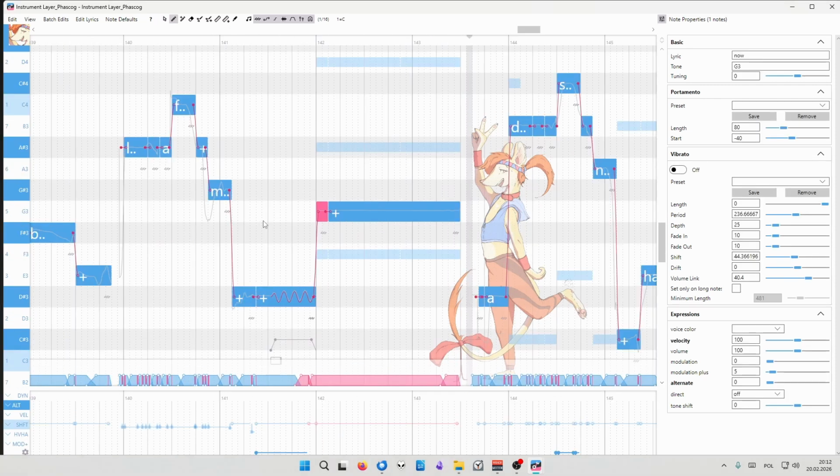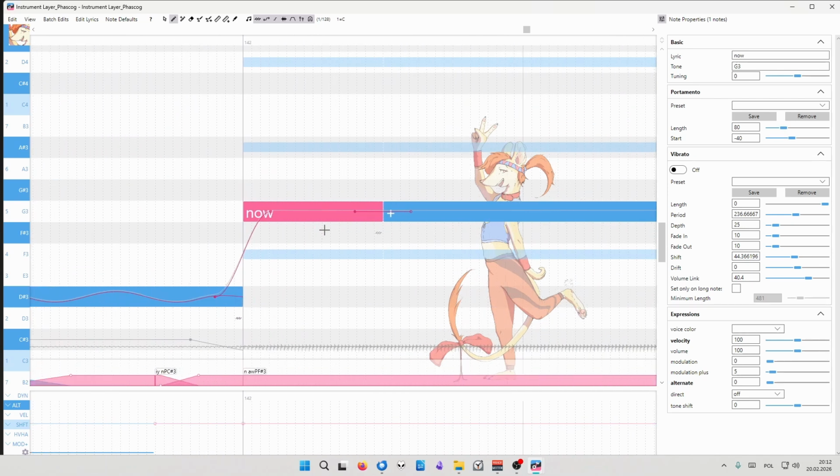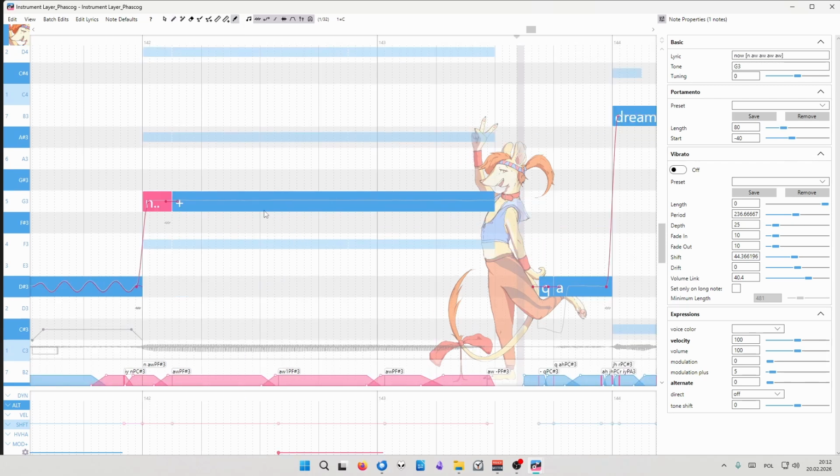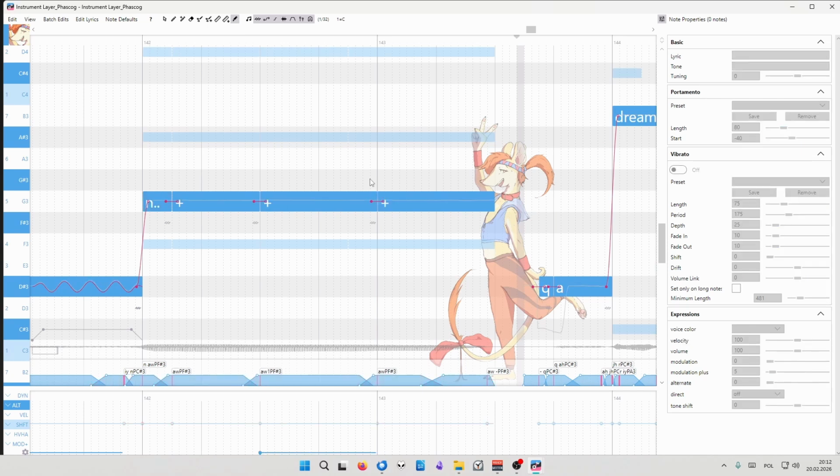For cases when a phrase or vocalization consists of a long sustained vowel, Lem V4Bi voice banks include long sustained vowel samples. To access these samples, you have to type in a phonetic hint, which consists of the same vowel repeated several times. After you type in the phonetic hint, you have to split the note up into segments. The note is now segmented, however, the transitions between these samples will sound kind of awkward. To fix this, you have to drag this upper dot here to the right for each of the vowels.